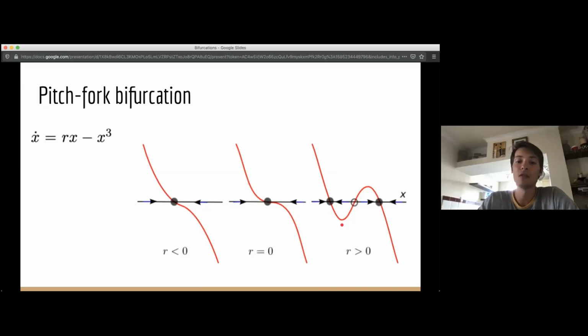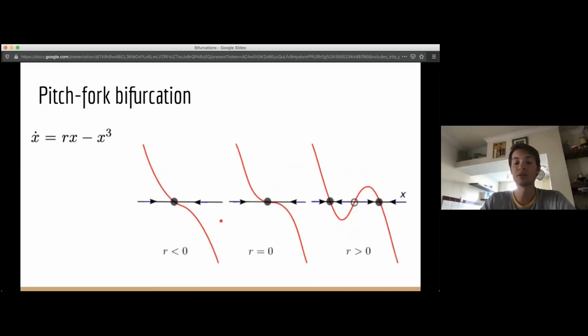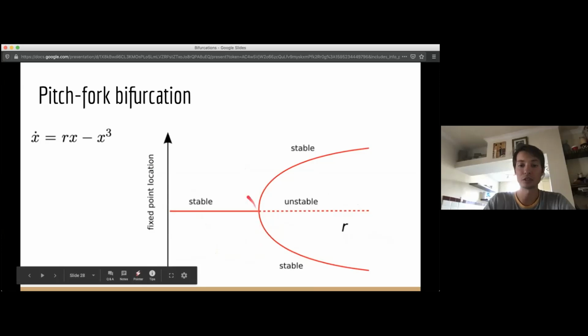As you can see here, for positive values of R, this initially stable point splits into two stable points with an unstable point in the middle. When we come back to the bifurcation plot that I showed you before, this is how it looks depending on parameter R. And again, if you still feel not comfortable with this type of plot, just simply compare it with how it looked in individual cases for arbitrary values of R. Here we have a stable case for a negative R. And then we have this critical value, and for positive R, those 3 fixed points show up.